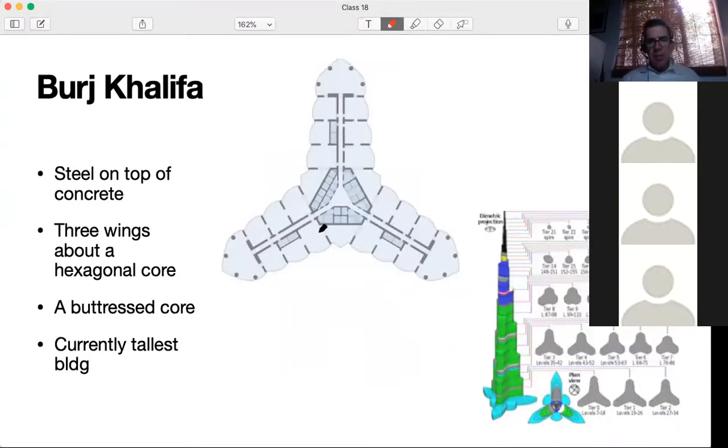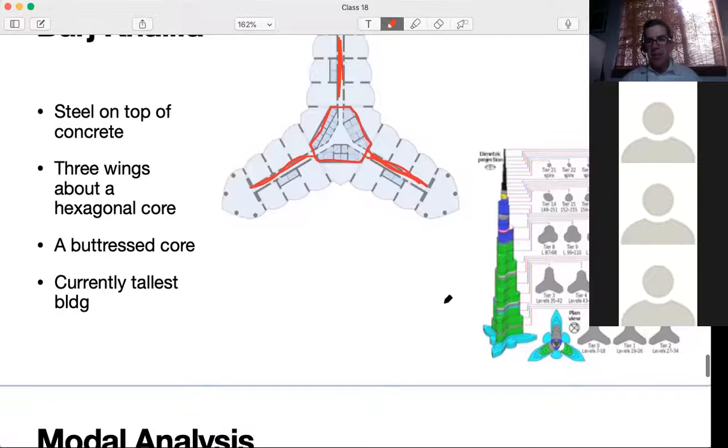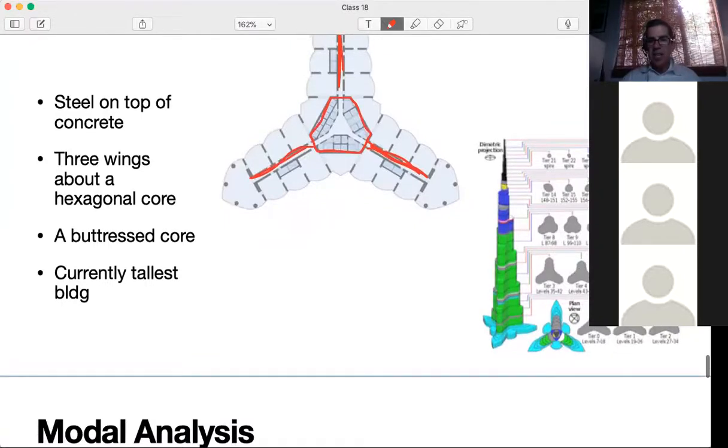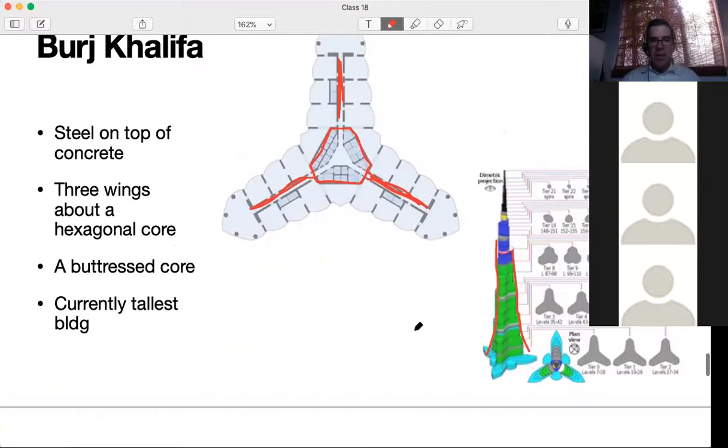So then here's the picture of the tallest building that we've got, and let's look at the geometry. On this one, you see the hexagonal core right here, and then offshooting from it, these buttresses. Those act like buttresses to the core. And this is actually a steel on concrete building. Here's a look at all the cross sections as they decrease moving up the building, keeping in mind increased stiffness, increased stability down here. Quite an interesting huge building. Like I say, that's currently the tallest, which gets over 800 meters.